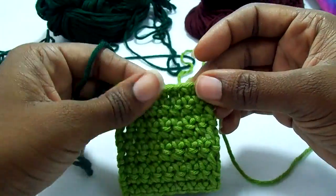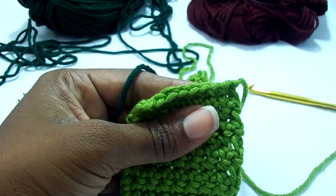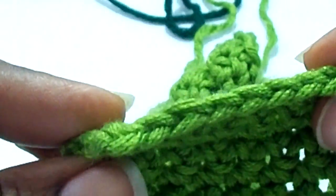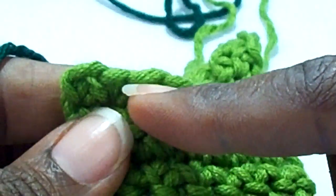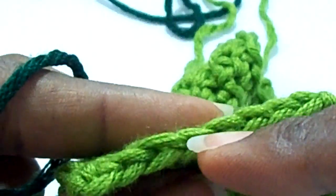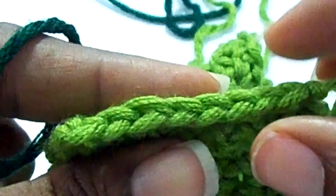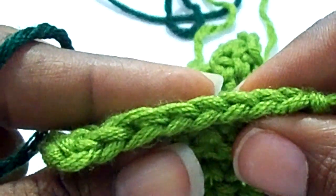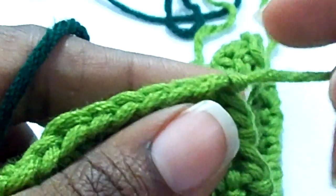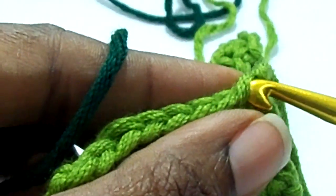Okay, so I just had to pull the yarn loose. Now this is one of the reasons why I love working in the back hump of a crochet chain. I'm going to zoom it in just actually a lot. Do you see this? When you work in the back humps of a crochet chain, it causes you to have the V's on the top, just as if you started. This was the top of your row, and so you can just work right into those stitches on the other side. So I'm going to add this green color on this side.